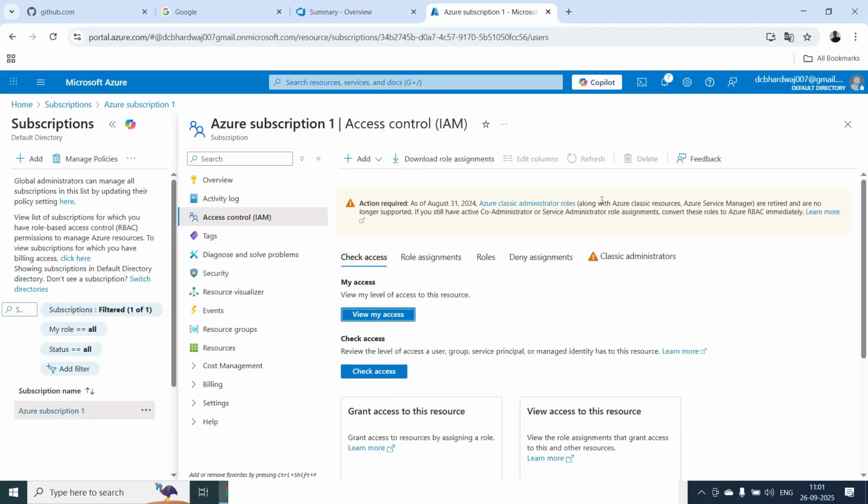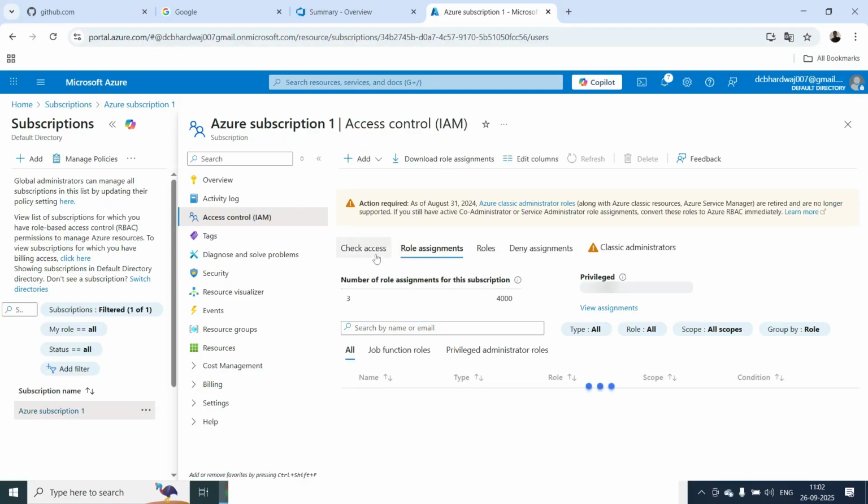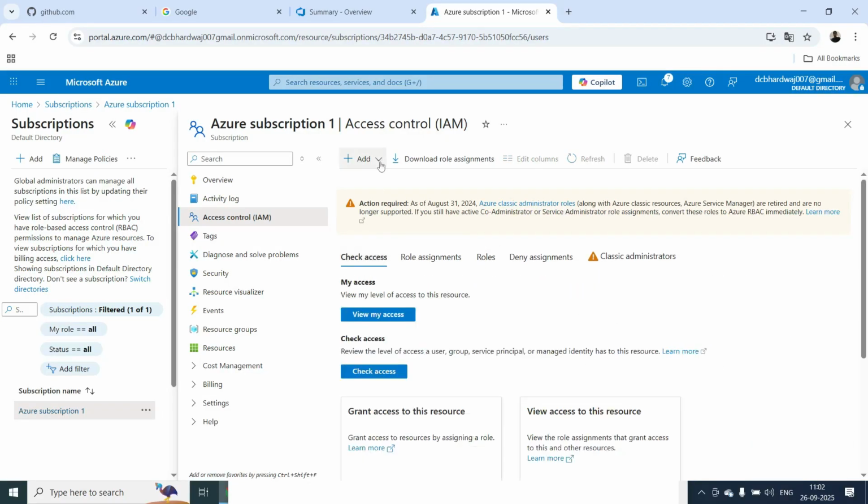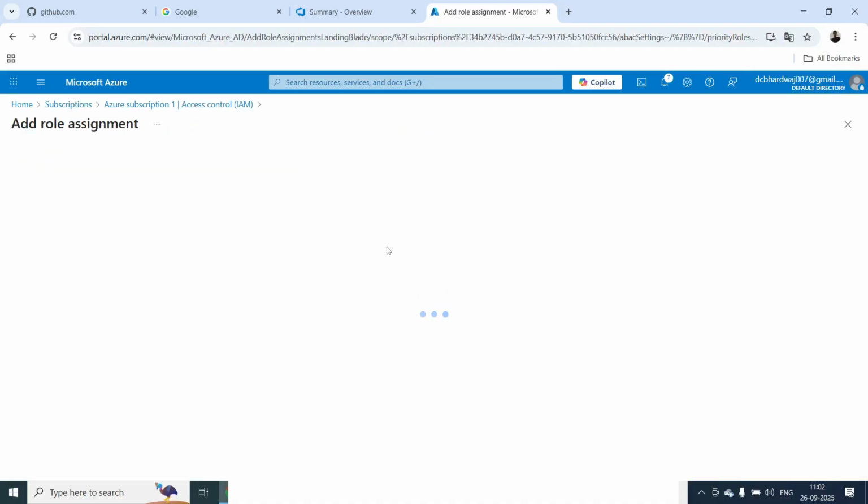So by default, a user who has the owner rights, but I'm not talking about user rights, I'm talking about service principal. So first we need to check the role assignment. Here we need to check and assign the role, right? So go there, click role assignment, and from there you can add a service principal and assign rights.